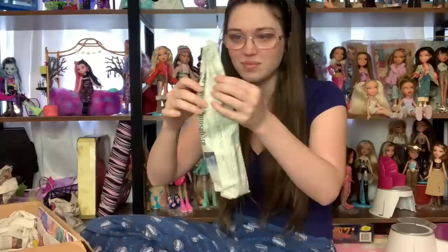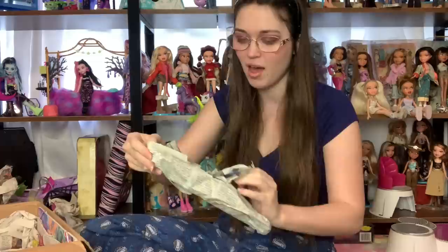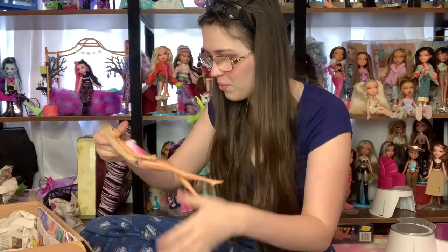Then here we have... Oh, I bet you... Because this is a manifest of everybody, so I'll probably be able to figure out who she is based on that, now that I think about it. But still, have fun in the comments. Let me know who it is. Okay. And then we have... This is a Barbie fairy of some sort. She got the newspaper bad.